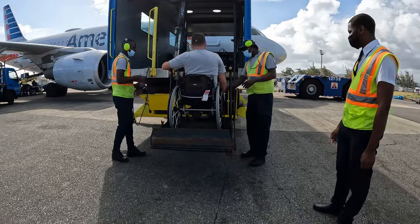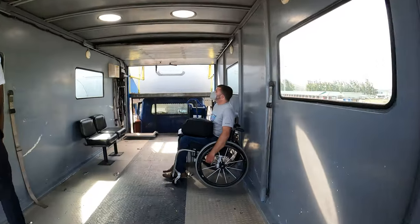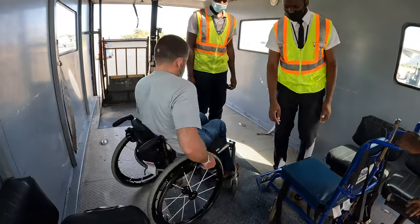And it's a pretty simple process. It's just a lift on the back of a box truck that you get on, get into the box truck, and then the box of the truck actually lifts up until it's level with the plane.